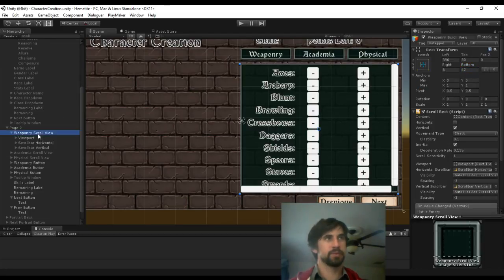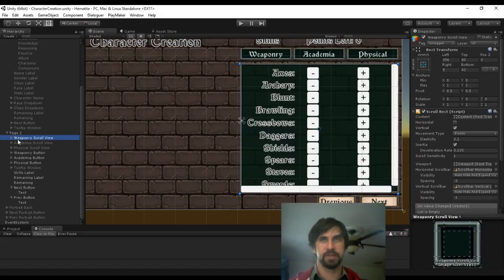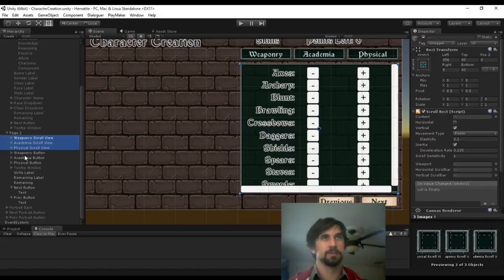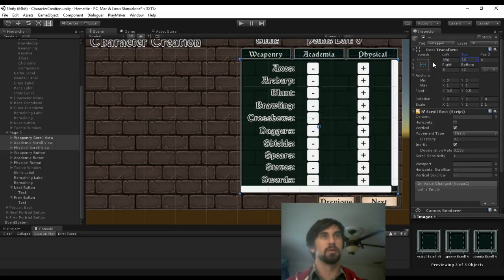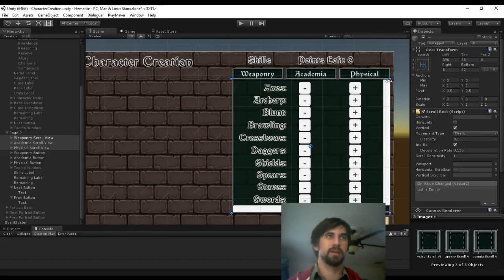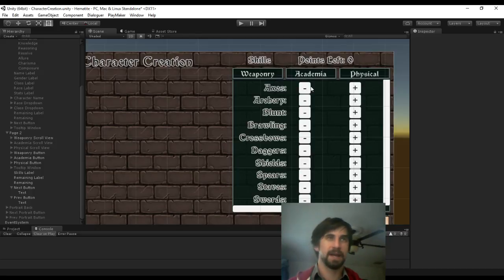There we go. Just want to make sure these are all the same since I have multiple scroll views that are enabled or disabled at any given time. In fact, we can even take this top and push it a little closer. Like that, so that we have not only our buttons on top, but it looks a little more integrated. That the buttons look more like tabs than they do buttons. Cool.